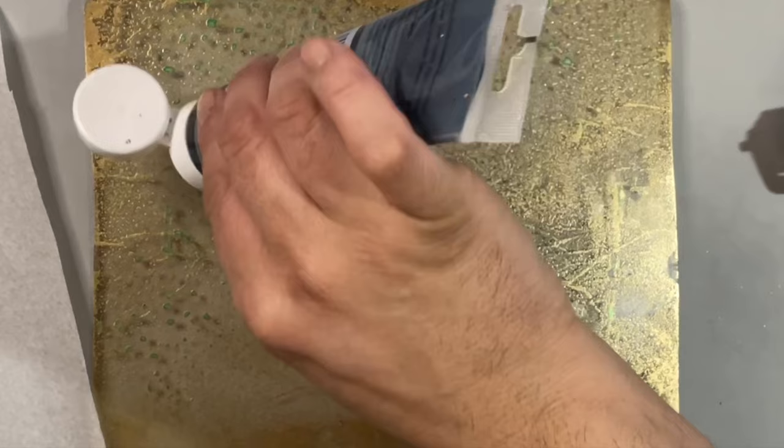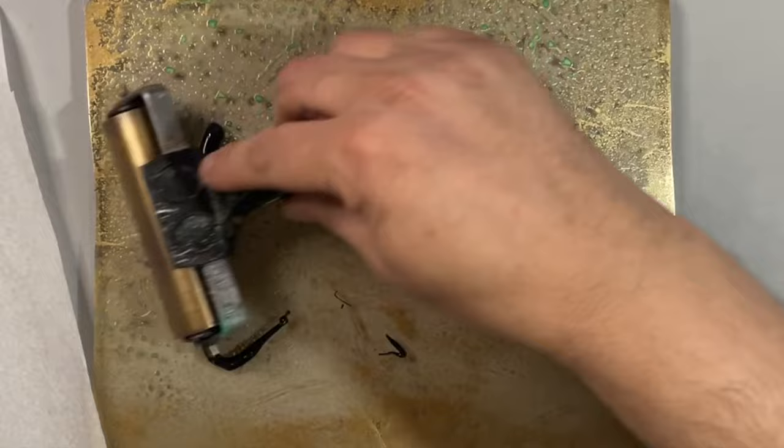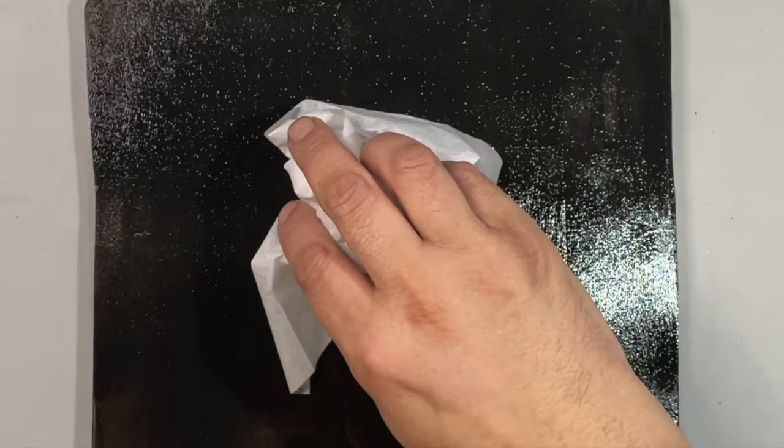This next layer, I'm gonna use some iron oxide black from Lucas Krill. And I'm gonna do some crackling. After I lay down the paint on the plate, I'll take a piece of tissue paper and scrunch it up and just tap it on the plate over and over to create some crackling.